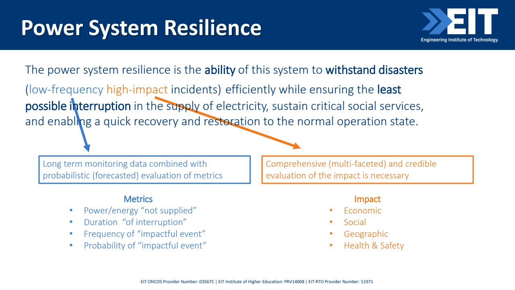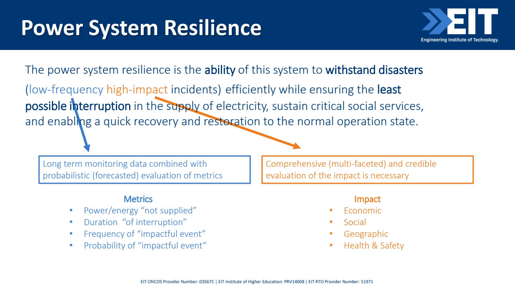And if we can do this properly, we can sustain the critical social service and enable a quick recovery and restoration to the normal operation state. Remember, my friends, this power system is no longer Father Christmas, right? Please remember that if they lose a few minutes of their supply due to whatever reason, they are losing dollars, my friend. Remember that dollar they are losing.